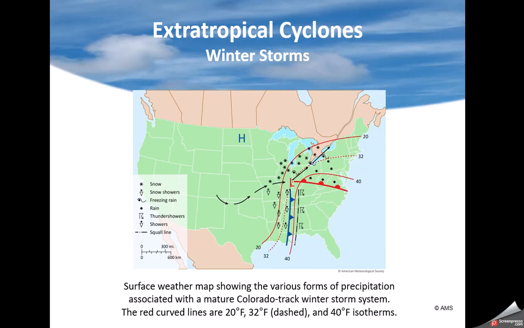Same thing happens in Ohio, West Virginia, Pennsylvania, any of those areas. If the low is moving to your west, you're going to get into the warm air. You may start with some cold precipitation like snow, but eventually the warm air will arrive. It will change over to more rain and maybe even showers or thunderstorms. If you can stay to the west of the low, better chance you're going to get all snow.